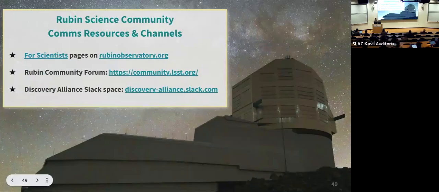That'll take you to the community forum, which Gloria was just talking about. And then, of course, there's the Discovery Alliance Slack space, which there's a link to there. If you're not on that space and you want assistance getting access to it, you can speak to me or you can speak to a member of the community science team. But essentially, it is a space that's open to anybody who is using Rubin data or interested in Rubin to talk and to get resources.